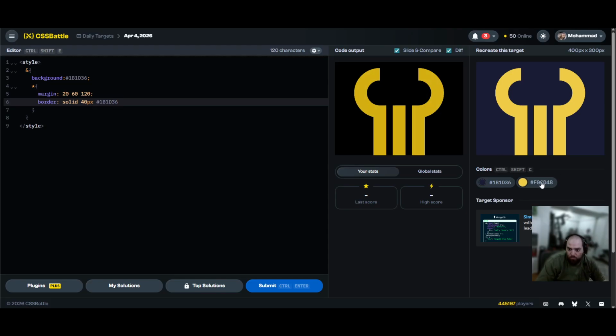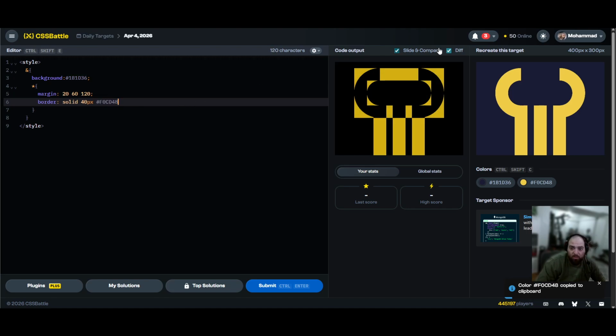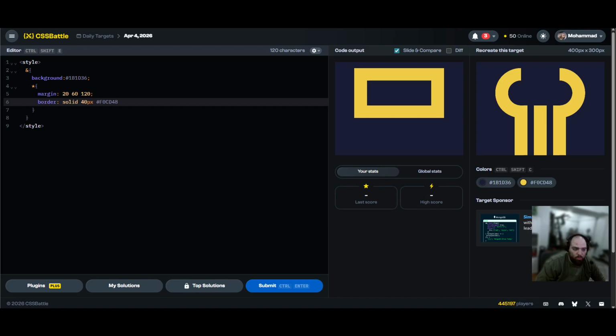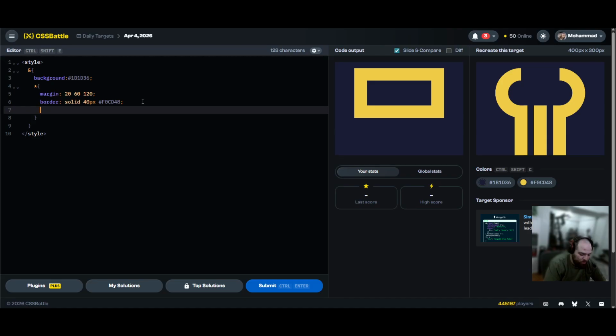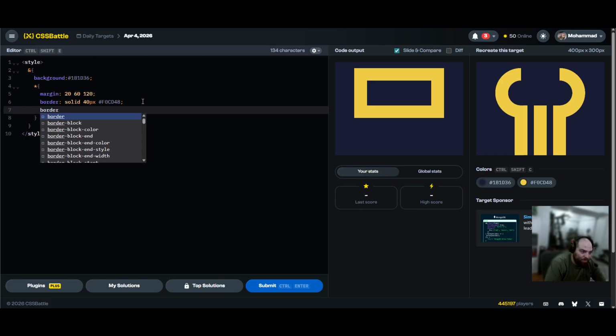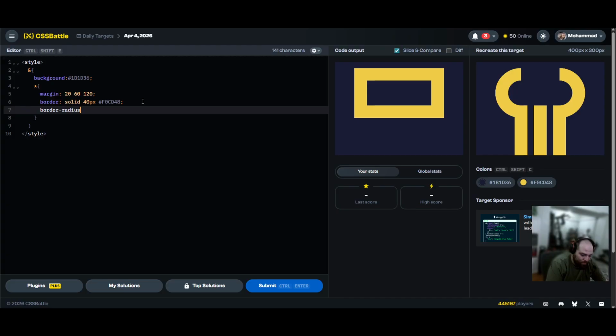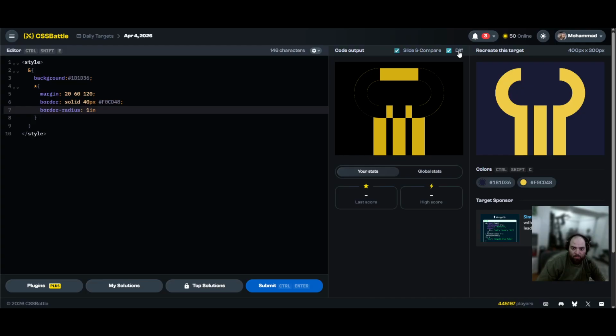Okay. Beautiful. Border radius 1 inch. Okay, fantastic.